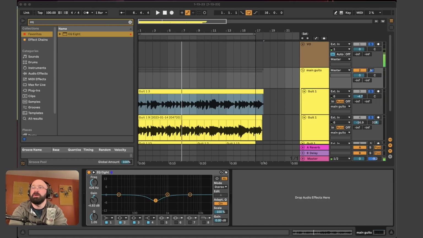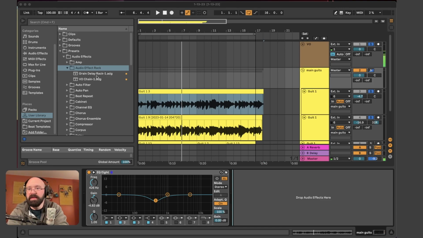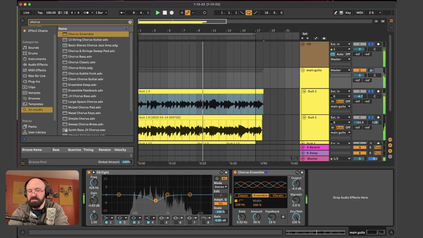Let's go to our randomizer. We're looking at chorus ensemble and resonator, right? Did it not save my chorus ensemble rack? I didn't save it. And then I deleted it. Select all, delete. I deleted it. Darn it. So I'm just going to throw a chorus ensemble on here in some ensemble mode.